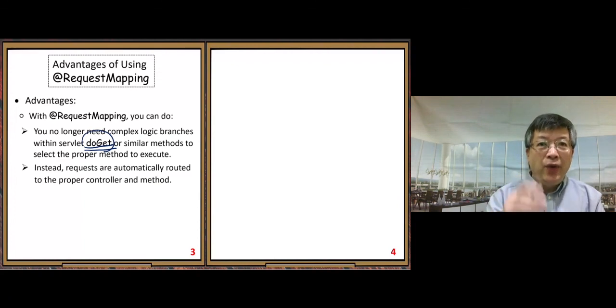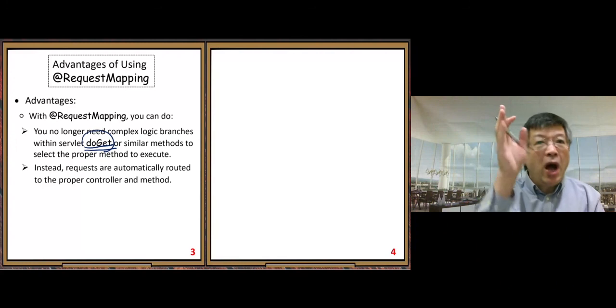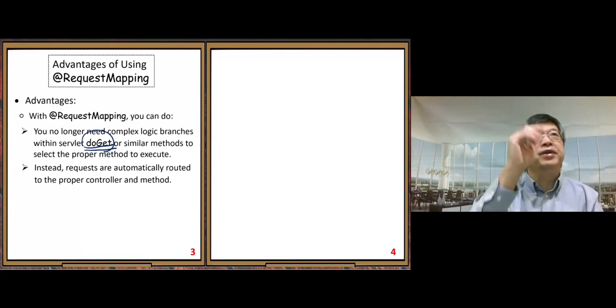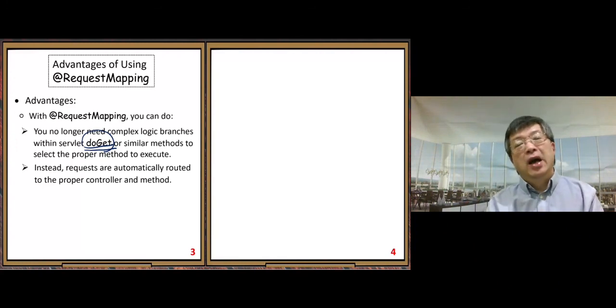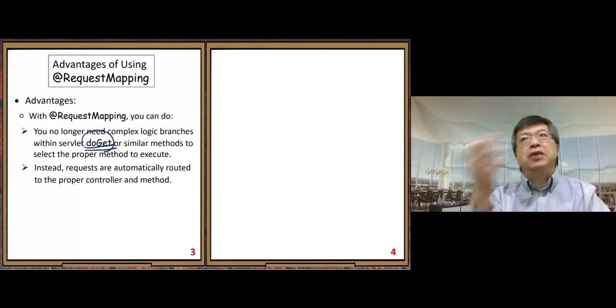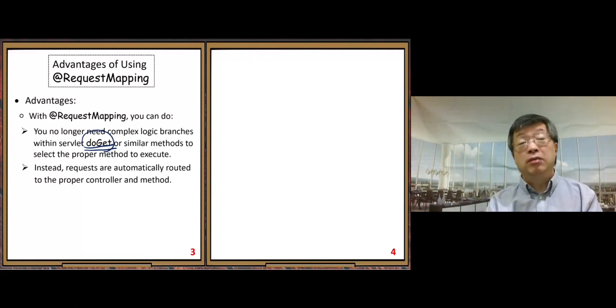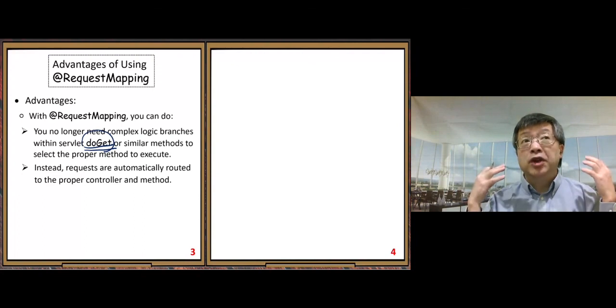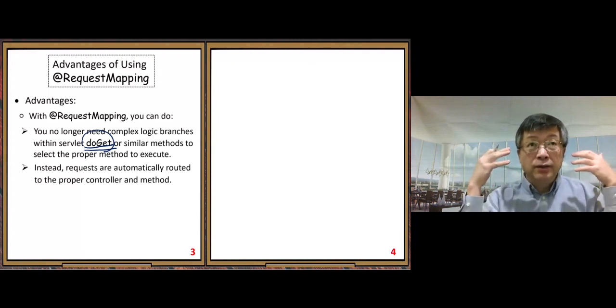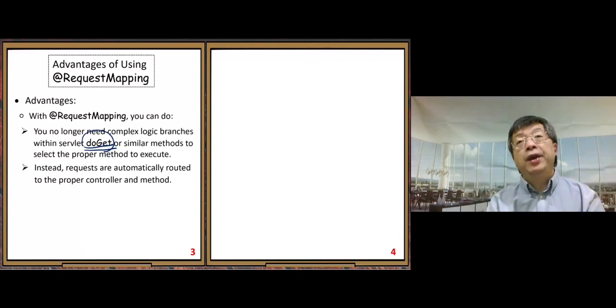Instead, requests are automatically routed to the proper controller and method. How simple it is. Not just simple, it is very natural. Based on our experience in web programming, we have that logic in our mind, so we can easily understand the mapping way.